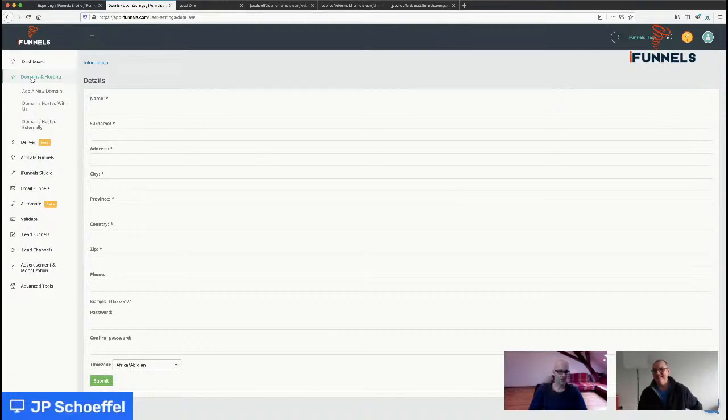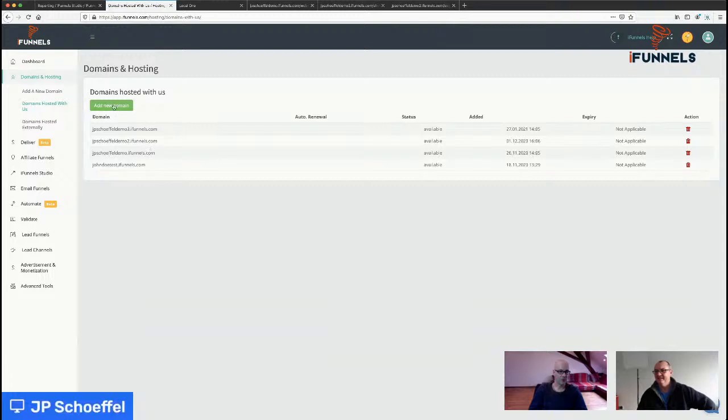It's pretty self-explanatory. Whenever you import your own domain names, create your subdomain, or register a new domain, they will just show up in your domain hosted with us section. Of course, expiry is not relevant because these are just subdomains.